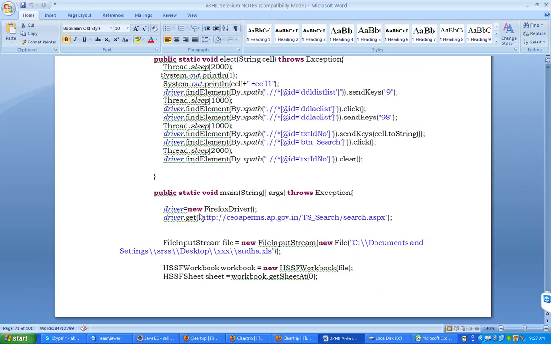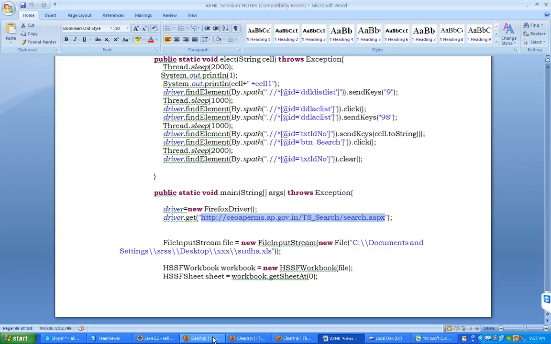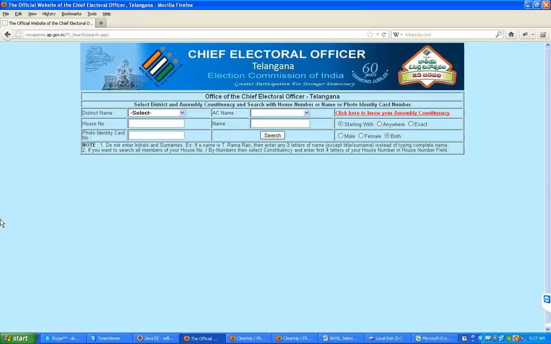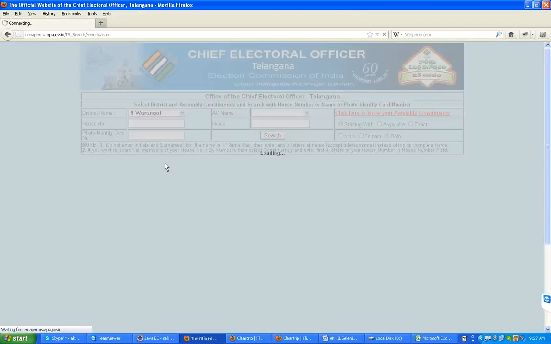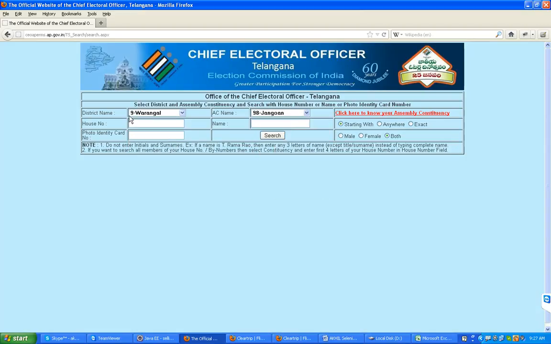Recently I did this project. The Chief Electoral Officer site. I'm giving input manually. I'm giving input for Warangal and Jangaon, and I'm giving an ID, madam.